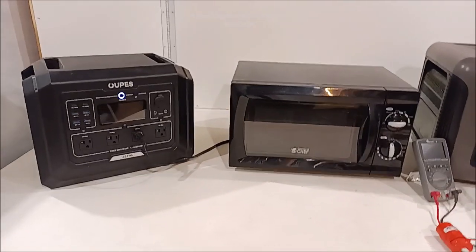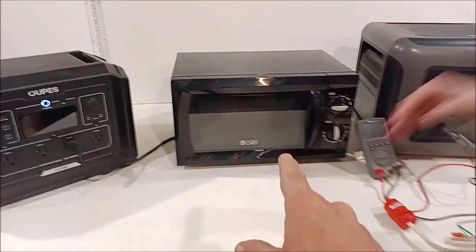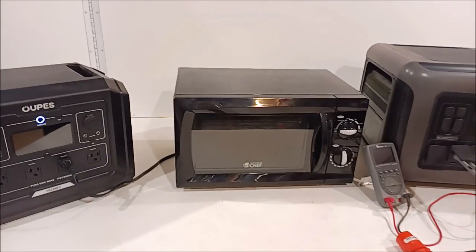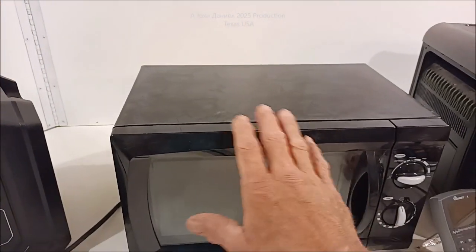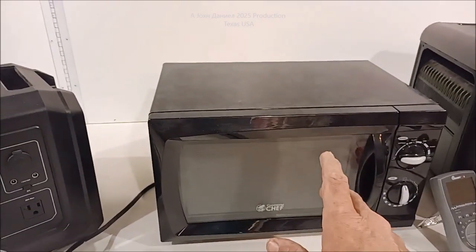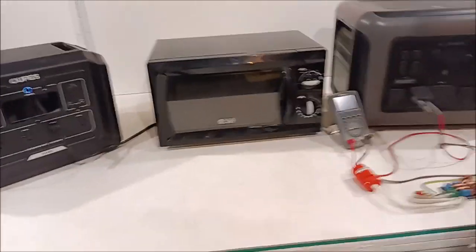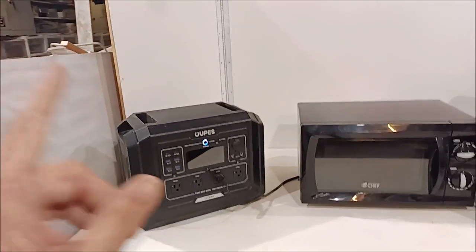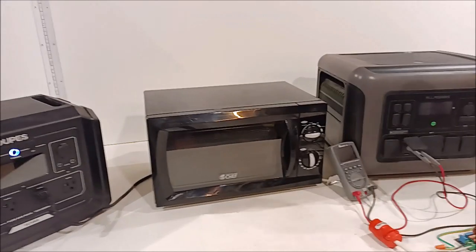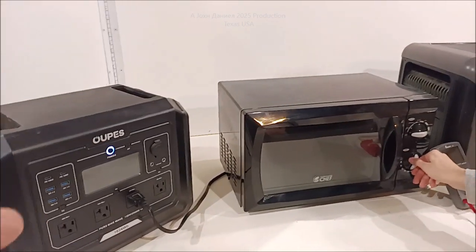This is a $7.61 phone from the dollar store. The microwave is a snitch in this case — it's going to tell on both of these units. If you've ever hooked a microwave up to a square wave or even a modified square wave, it doesn't do as bad as what this is going to show you. So I'm going to show you this, and a previous video will show you how crazy this one was taken apart. She's going to power this one up. We're going to test the subject — I want you to listen.